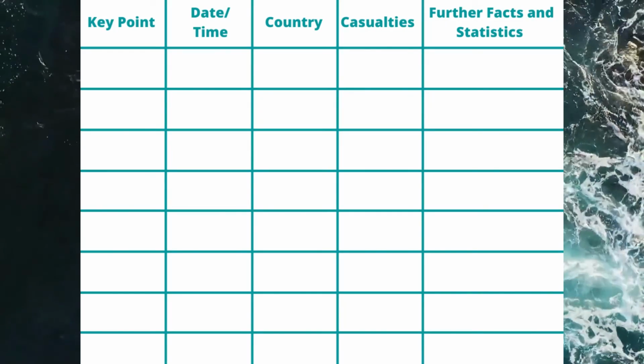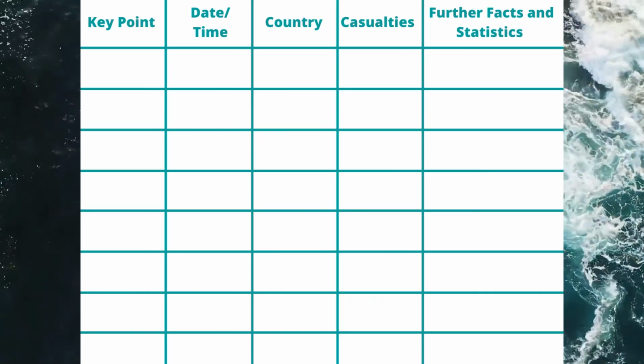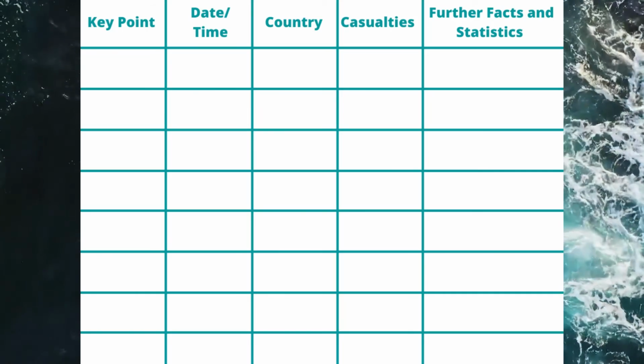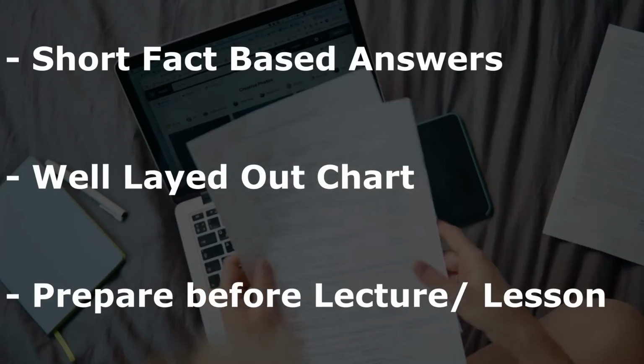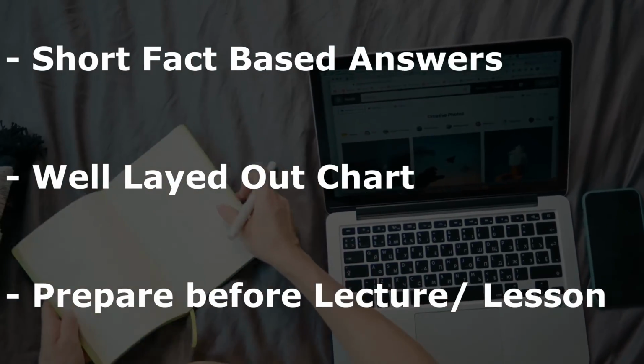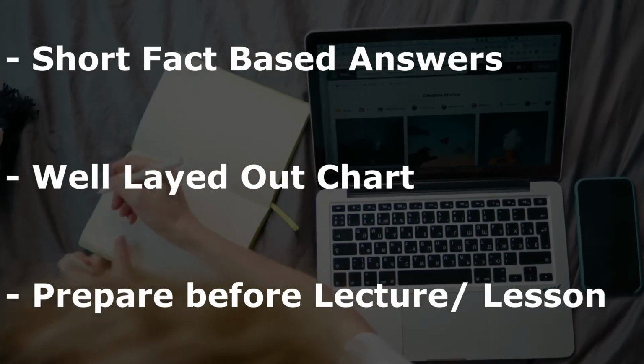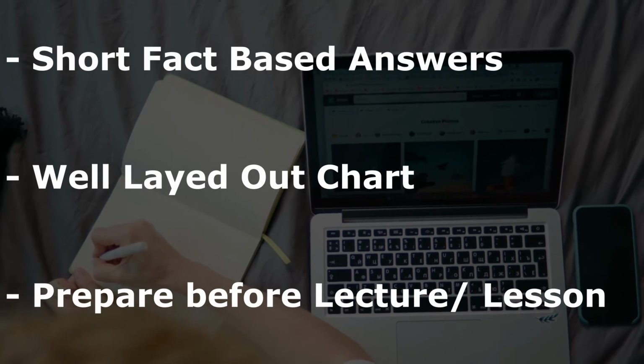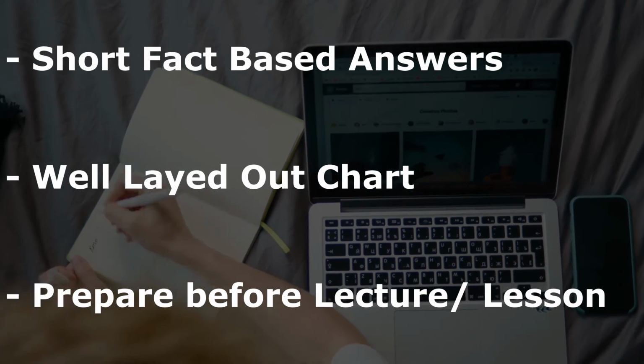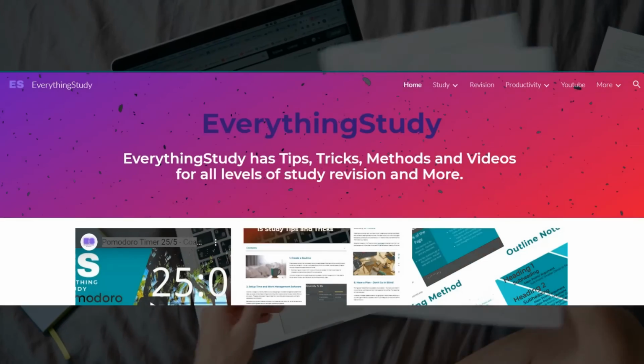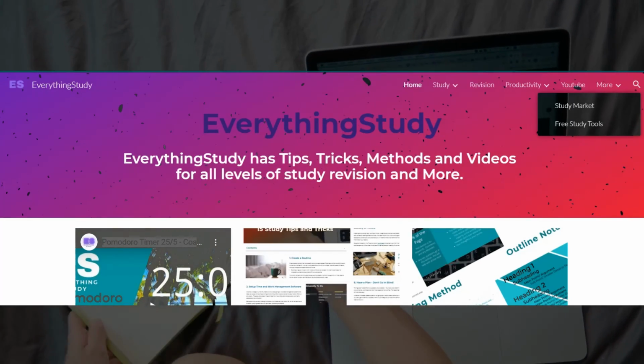This method is better suited to fact-based topics such as history and geography, however can be easily adapted for other subjects and styles. Due to the layout, long answers cannot be entered, and so helps in creating streamlined notes. One of the downsides of this method is that preparation is required before a topic. However, using our free template, this process can be speeded up.